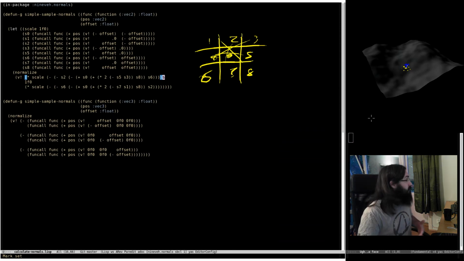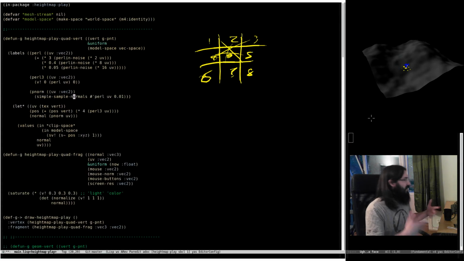That's it. And this is nice because we can pass in a function as a parameter. This is going to generate the GLSL that we want without having to inline that stuff ourselves.